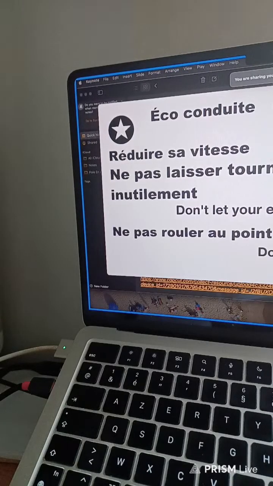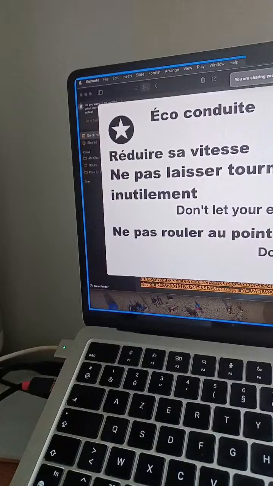The next one is "ne pas rouler au point mort." You drive at standstill. Maybe you park your car, you put it at point mort. What do they call point mort in English? Stand... yeah. You don't keep turning your... how do you call it? Your wheel... your volant. Volant in English? I'm looking for the word. Your steering. Thank you. Steering.